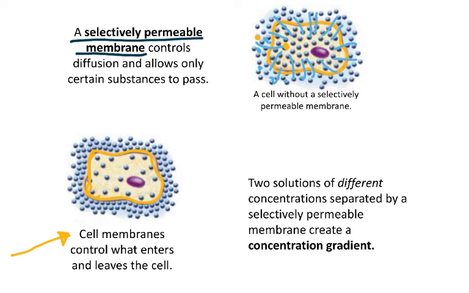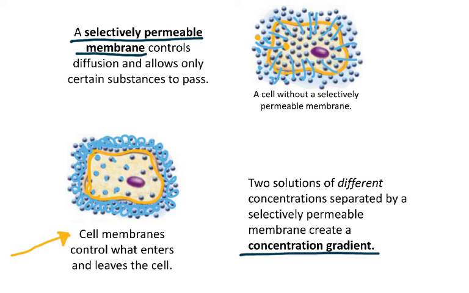So clearly, here in the bottom left, whatever the blue dot may be, there's a much lower concentration inside the cell than there is outside the cell. But all those outside are not allowed to diffuse in. So this is quite an important phenomenon, and it allows the cell and many other things to maintain highly regulated concentrations of certain things. And once again, this term concentration gradient is if two solutions of different concentrations are separated by a selectively permeable membrane, it creates a concentration gradient where there are just different concentrations, right?